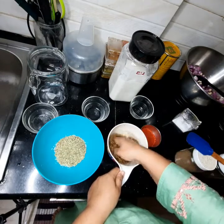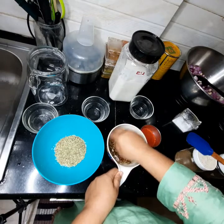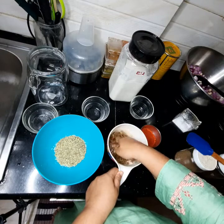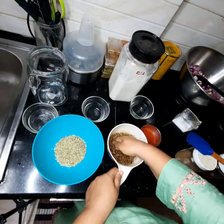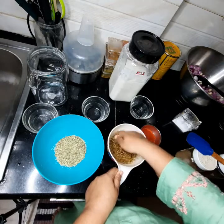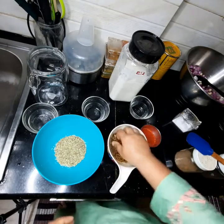This gives a really tangy flavor to your pickle, and it helps in the fermentation. It quickens the process basically. So just leave it in for half a minute. Let's do that.